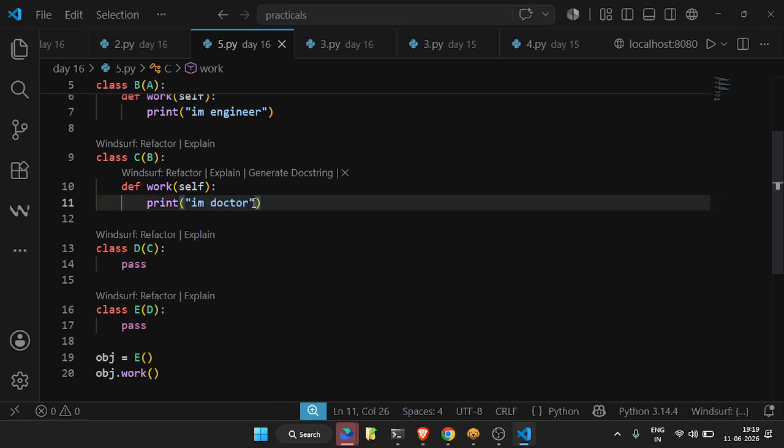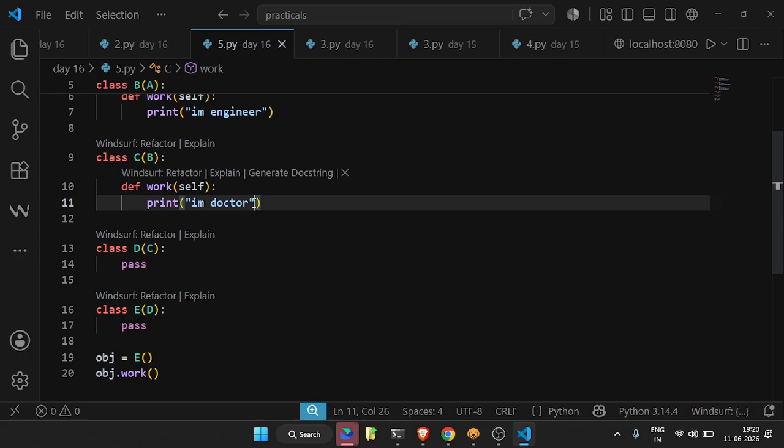So this is called the method resolution pattern. Method resolution. This is the pattern it takes. First it will check, do I have that thing? No. Does my parent have?